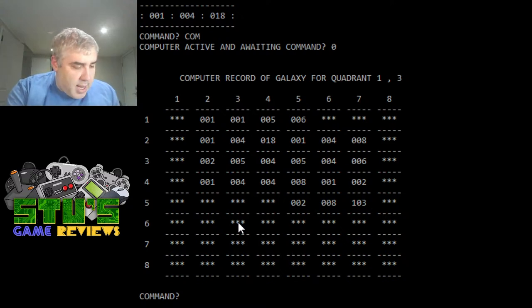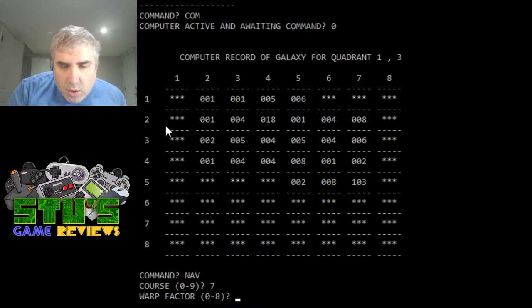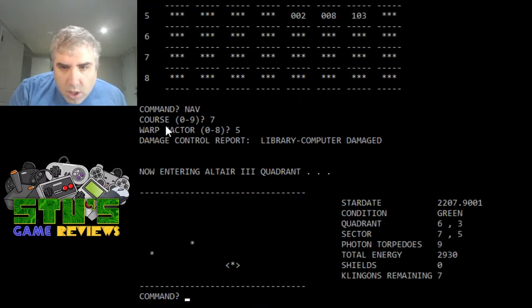So let's fly straight down. That's 7. So nav course 7. Warp factor 1, 2, 3, 4, 5. Okay. Library computer damage. This is what I like about this game. Stuff gets damaged randomly. Like nobody attacked me, so why would my computer be damaged? That's bullshit. Excuse me.